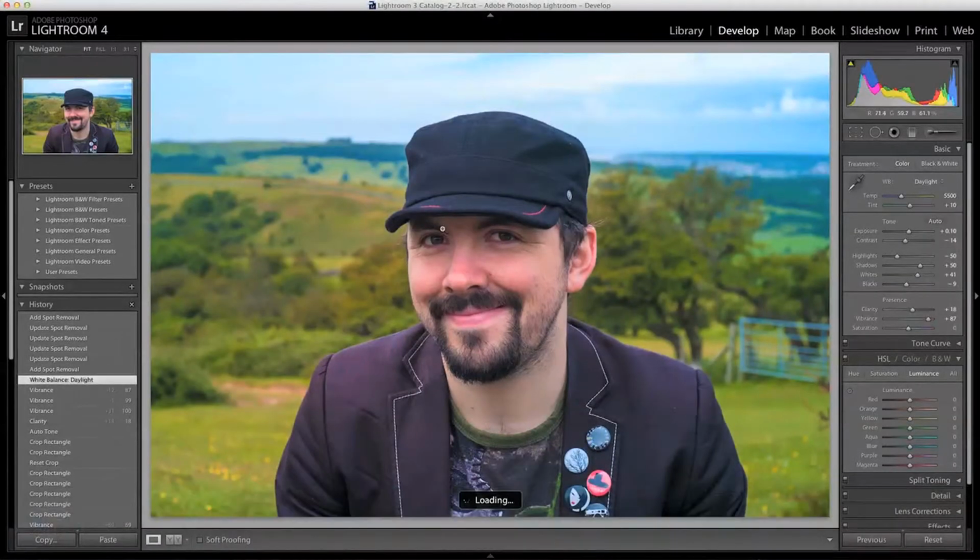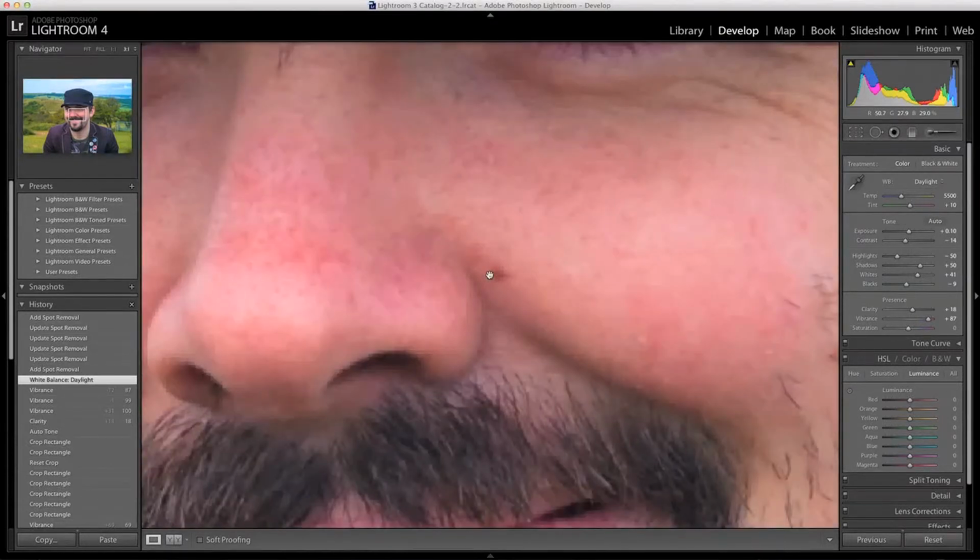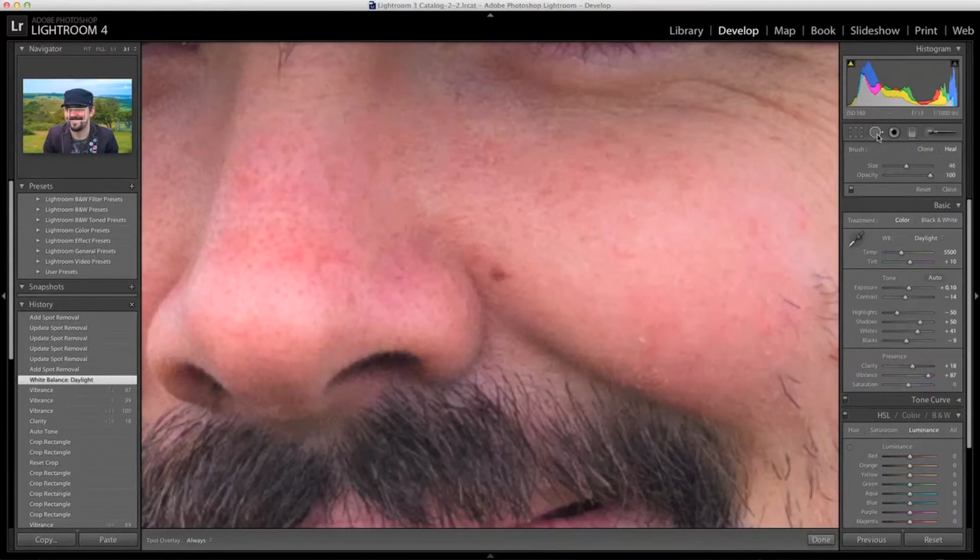This is a photo of me, and I'd like to show you how you might use the healing tool to correct skin blemishes. We might have used a more attractive model, but most models wouldn't be happy if I showed you what they look like before the spot healing is done, so we have to put up with this one. I have a couple of blemishes we could look at, this one here and one down here. I'm going to show you the differences between the cloning and the healing tool in this situation.